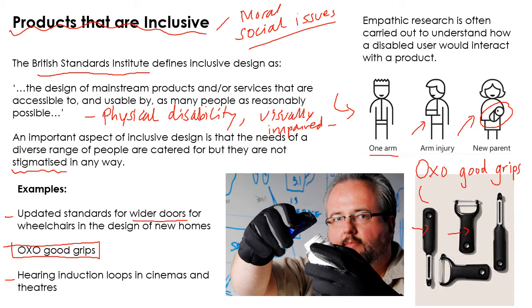The last thing I want to talk about on this page is something called empathic research. Sometimes it can be difficult for designers to understand how someone with a disability would interact with a product. So empathic research can be carried out. This is a good example. This rather shocked looking guy is wearing gloves which simulate how someone with arthritis would have hands that are stiffer, more difficult to bend, more inflexible. These gloves actually help to redesign how to open the top of a pill bottle. Empathy means to understand the emotion or the feeling of someone else, so this empathic research helps you understand how a disabled user would find the use of your product.